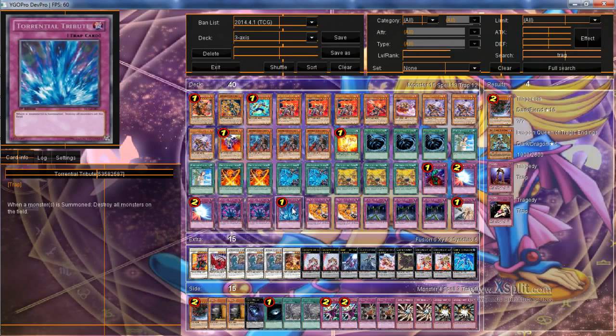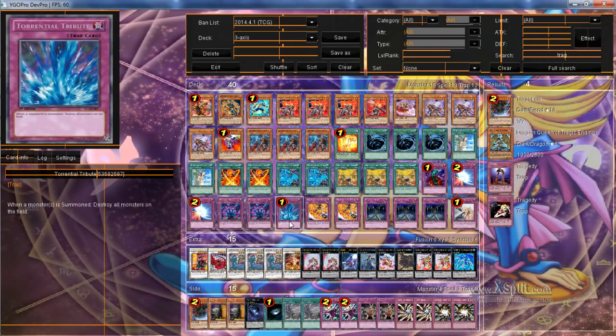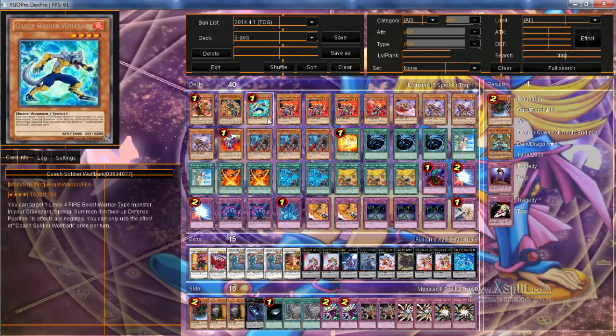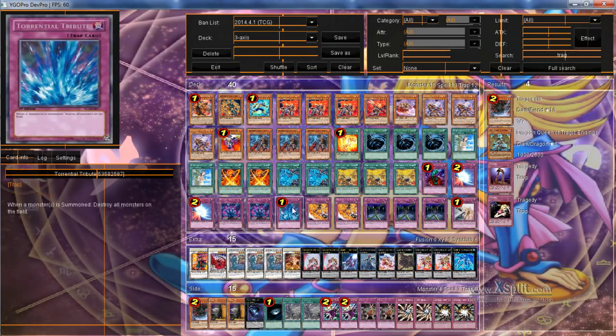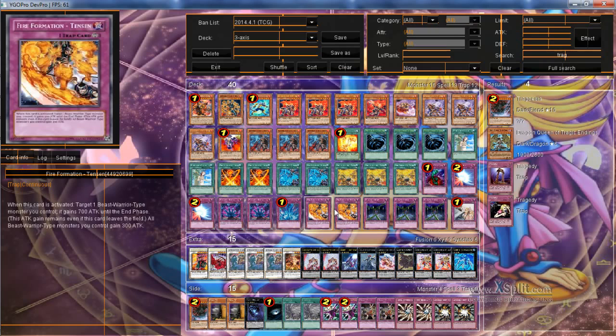Then there's Torrential Tribute, it's a must. Oh, speaking of Torrential Tribute, there's some times where I've gone into Pinpoint Guard, brought back a Wolf Bark so I won't get OTK'd, and then chain Torrential to it, and then it can't be destroyed by battle or card effects, and it has won me games.